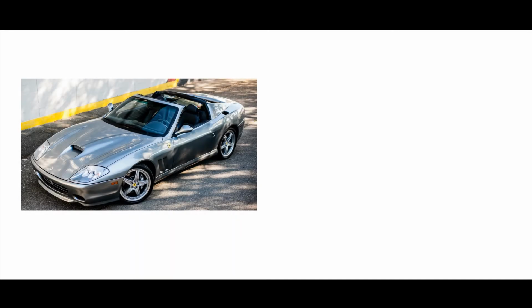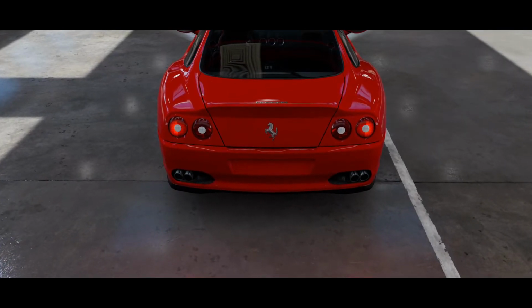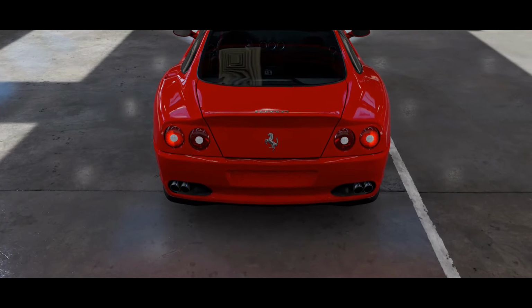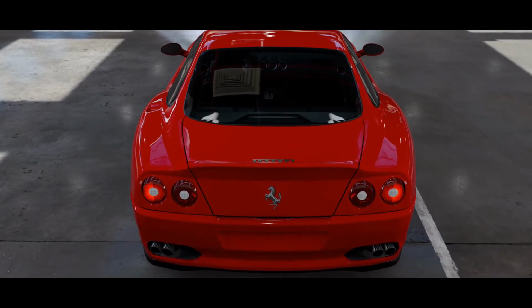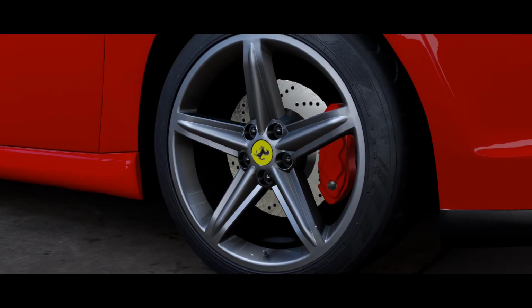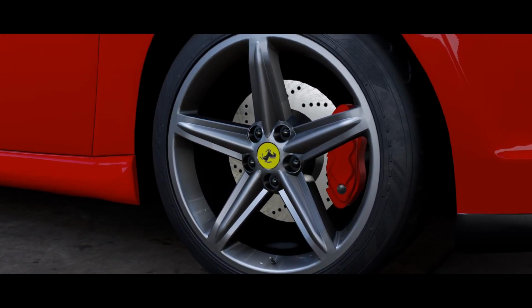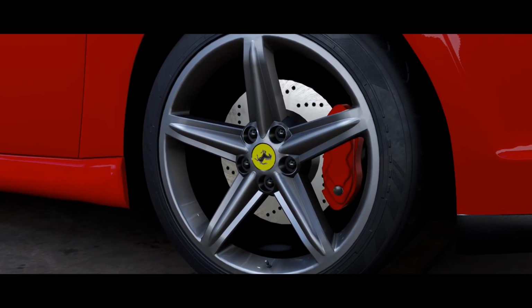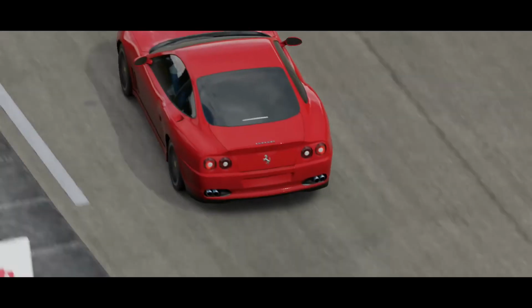And me looking at this car, the convertible one looks even more attractive. And now that I look at this convertible machine, it makes me want to buy and drive a Ferrari Maranello now. The Superamerica was a higher tune version of the regular 575. So the engine was in tune with the code name F133G. And the convertible version made more horsepower than the regular 575, about 533 horsepower. And it was the world's fastest convertible car, with the same top speed as the regular coupe version.